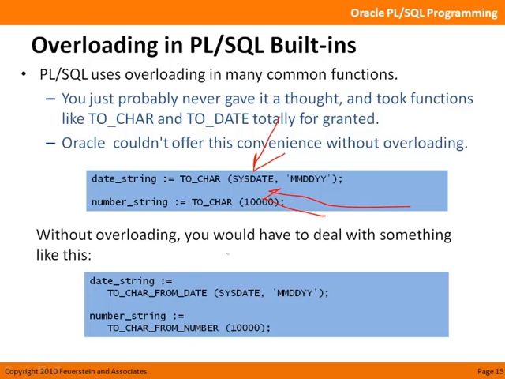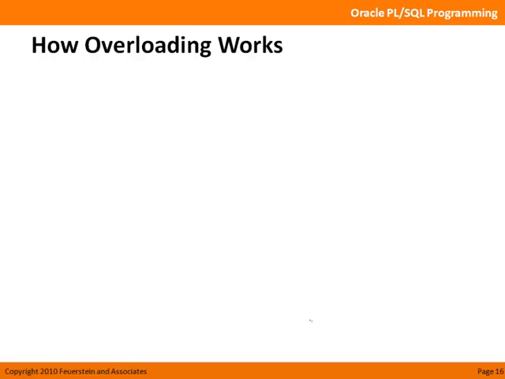Without overloading, we'd have to learn about two different program names. Give me the toChar from a date. Give me the toChar from a number. Which makes your API, the number of programs you have to remember and understand and type, larger and more complicated. So in this case, you see the value of overloading providing a very simple approach for me, the user of the PLSQL language. I need to convert something to a string format, and all I have to remember is toChar. Convert it to a character string approach. And I don't have to remember any of the nuanced or more complex names. So that's an example of overloading inside the Oracle environment.